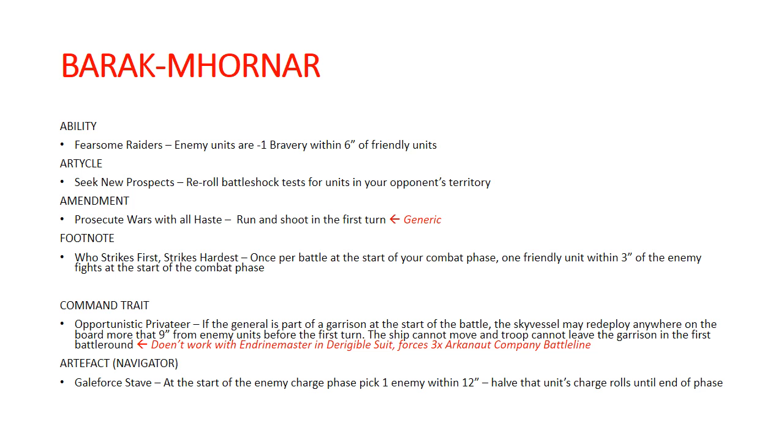Our artifact goes on a navigator, so the artifact here is one that you can dodge. However, it is really good, so I don't think you're going to be dodging this particular one. The Gale Force Stave: at the start of the enemy charge phase, pick one enemy unit within 12 inches and halve that unit's charge rolls until the end of the phase.